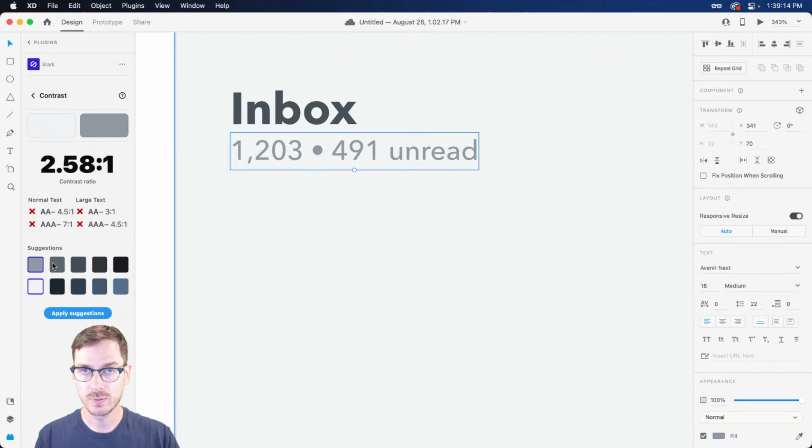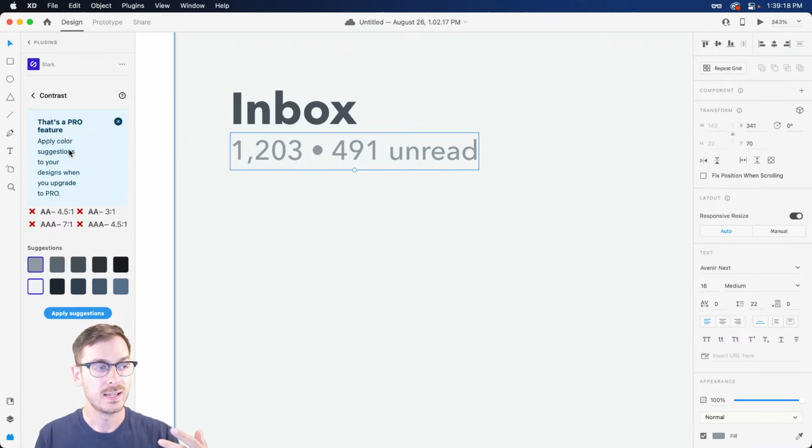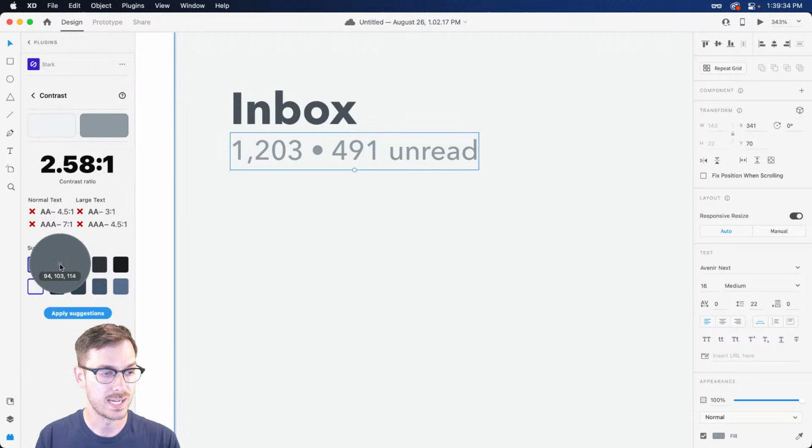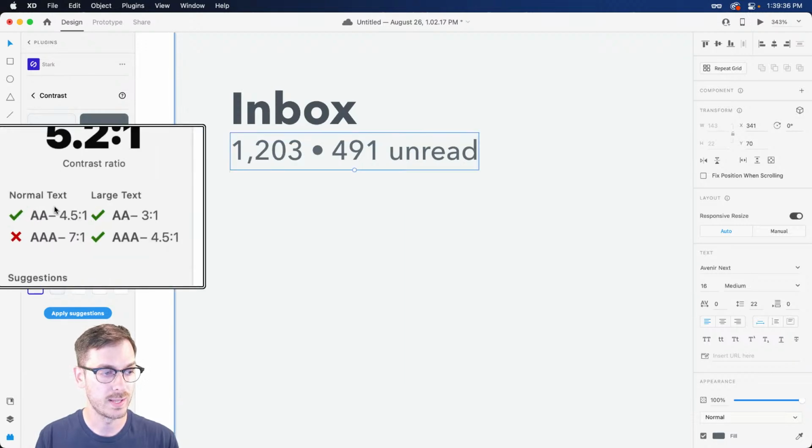So it gives you suggestions down here. Now, the suggestions, if you click on it, you need a pro account to actually apply the suggestions from the panel itself. And by the way, Stark is just an amazing, amazing company. They do great things for accessibility. But in this case, you can very easily use an eyedropper to sample, right? And there you go. Look at that.